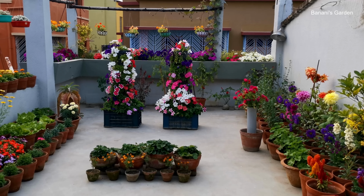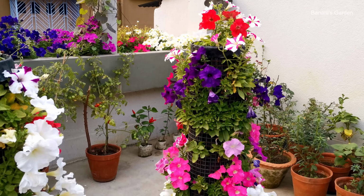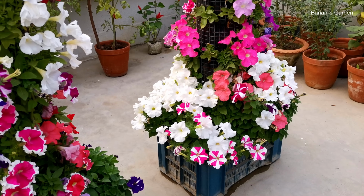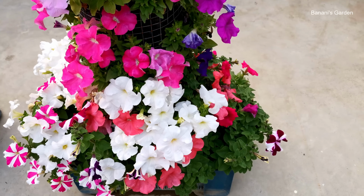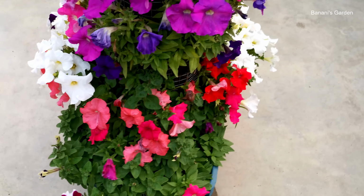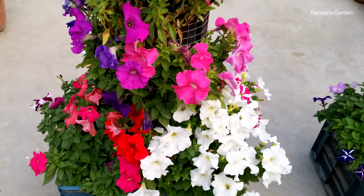It's the first week of February. This is how my petunia towers look after 64 days. The flowers will remain a few weeks more. In spite of making a lot of mistakes, my petunia towers surprised me with the number of flowers. This is the first attempt. I hope next year it will give a better result.